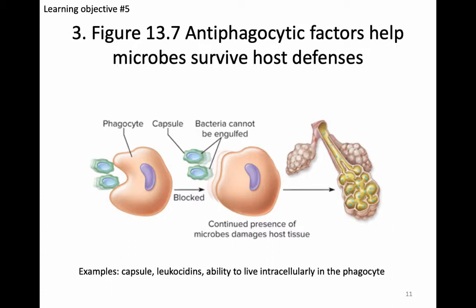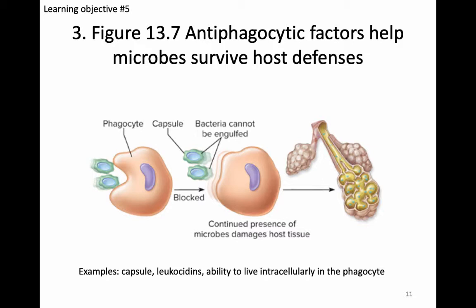Step 3 is the microbe has to be able to survive host defenses. So these would be the early defenses of the immune system. One of the first things that happens when a microbe enters a human is cells called the phagocytes will respond by trying to engulf the invading microbe and destroy it. In this image, we see a phagocyte attempting to engulf the 2 bacteria which are coated in a green capsule. Because these bacteria have a capsule, the phagocyte cannot engulf and destroy them, so the microbe therefore survives these host defenses.